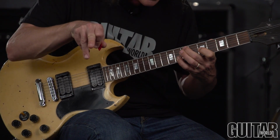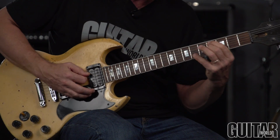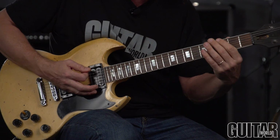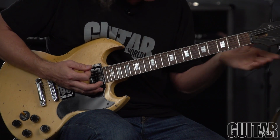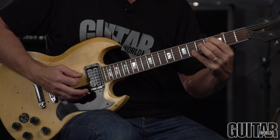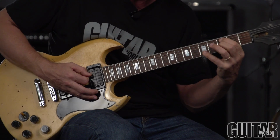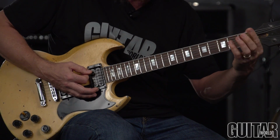Now we're doing a 2-5 to the 4 chord. G minor 7, C7 to F. But you notice I threw in those little chords. You could look at those as chromatic approach chords or as tritone substitution. See, C7 and G flat 7 are tritone subs. And then we go do the F7 walk up again.